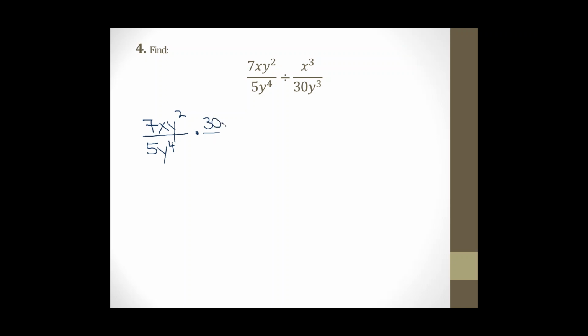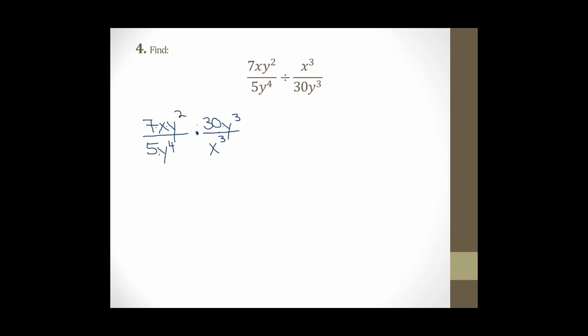So now the 30y cubed is in the numerator and the x cubed is in the denominator. Because this is multiplication, I can cancel anything on top with anything in the bottom. This is not really a factoring problem, because it's all basically multiplying together. I hope this is not confusing. You can also multiply the top together and the bottom together, but I'm a little bit lazy and I don't have a lot of time, so I'm just going to start canceling out.